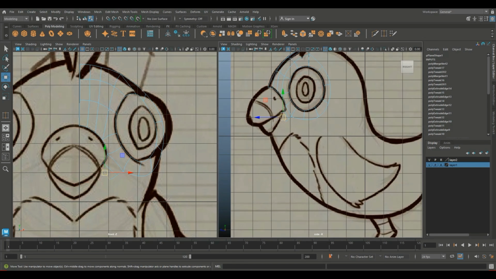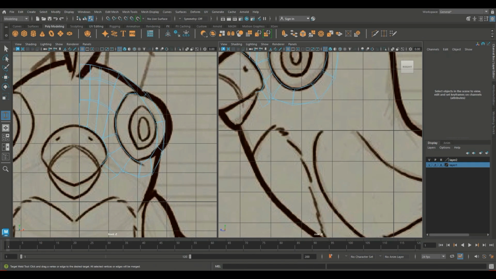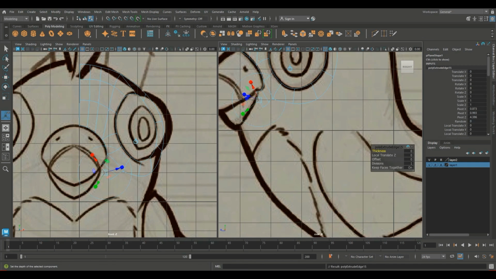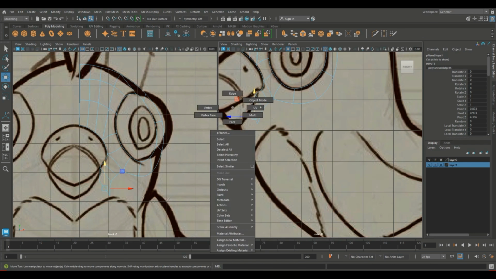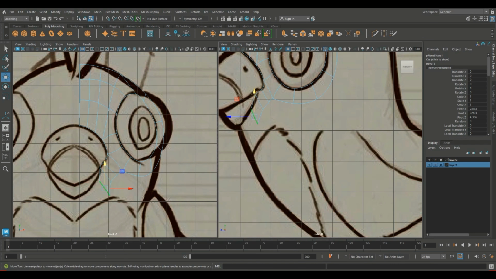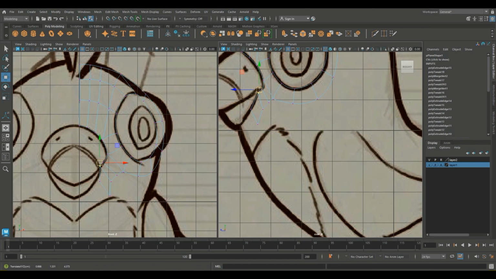Again I'm working around the mouth part, selecting edges and then extruding it. And again moving around those vertices to match with the reference.